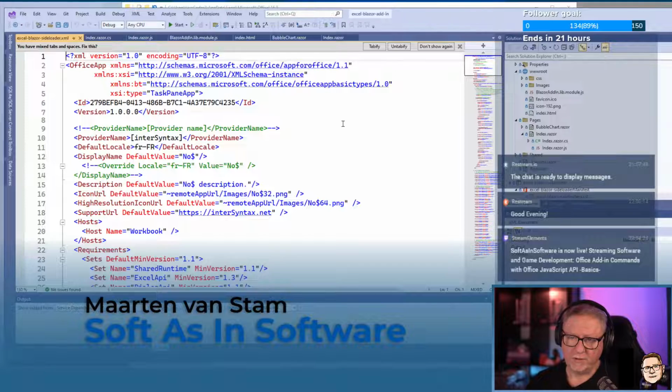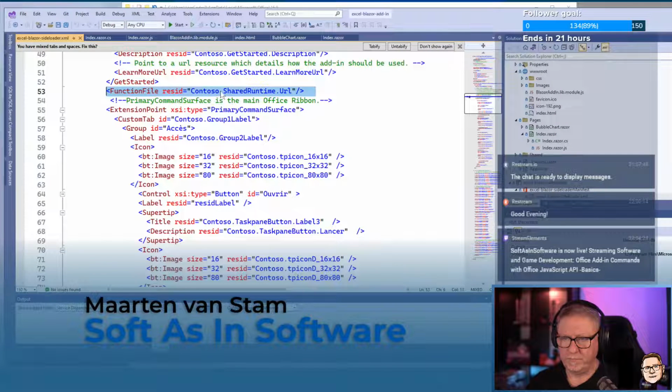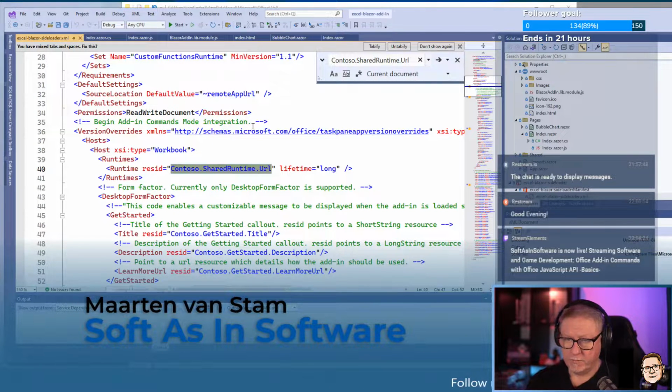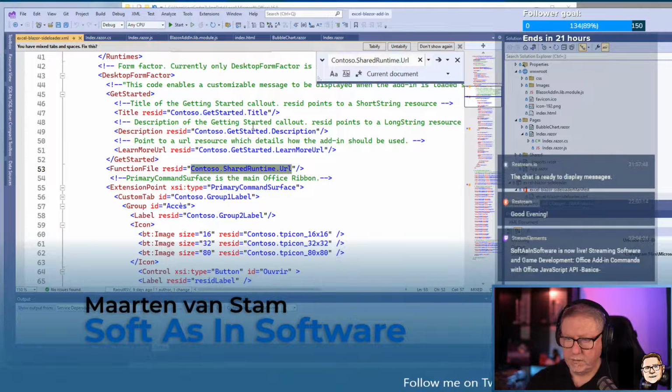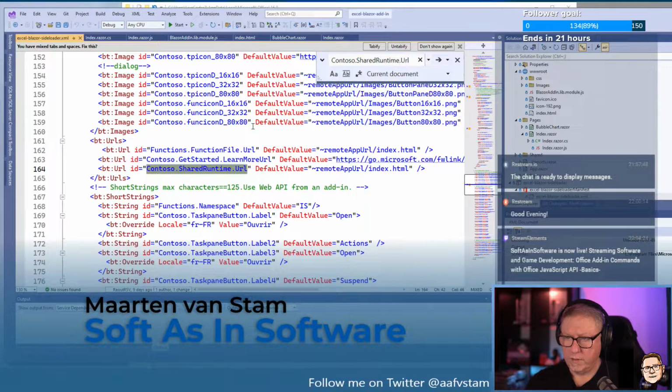This manifest file has function files shared runtime. And it's pointing to index HTML.